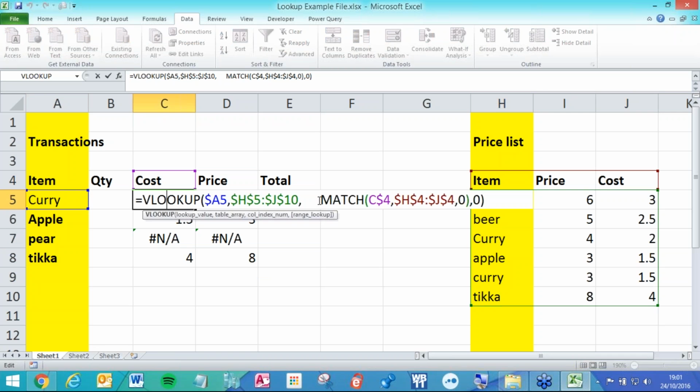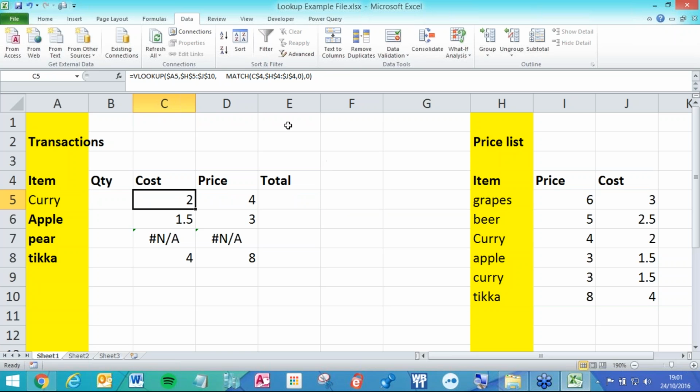So if I go back into my VLOOKUP, all of this here, and let's zoom in a bit, the MATCH that I've just highlighted, that is where previously we would have said 2 or 3 or 4 for the column and statically defined it, but Excel finds it for us because we've made it dynamic. So this is looking up in 2 directions.